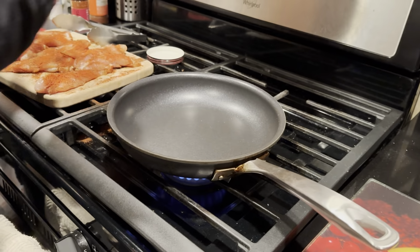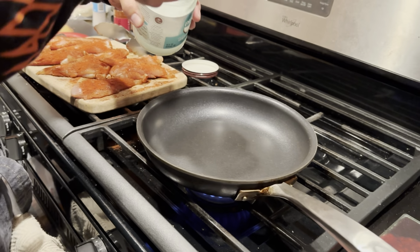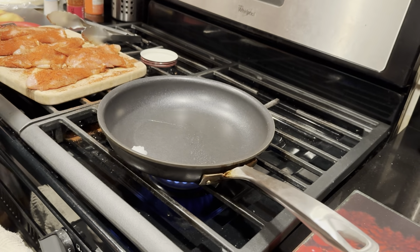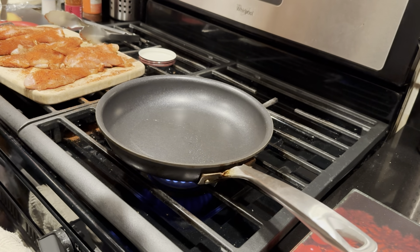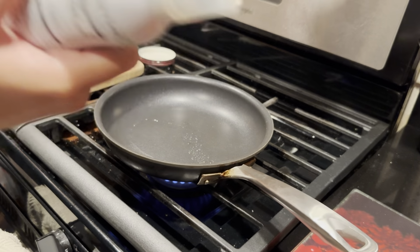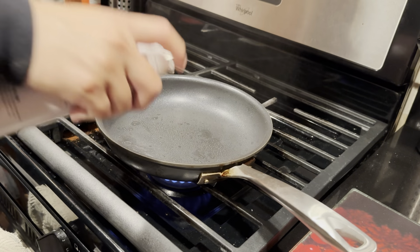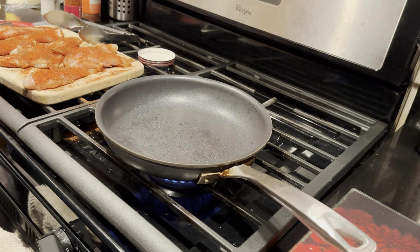All right, so I put just a little bit of coconut oil because I guess it's kind of healthy. I don't know. Then, there you go. And a little bit of avocado oil. Perfect.